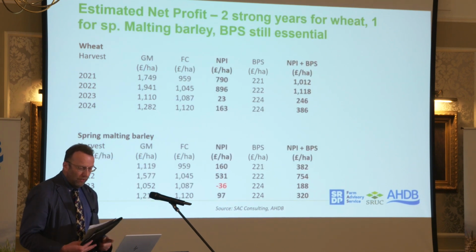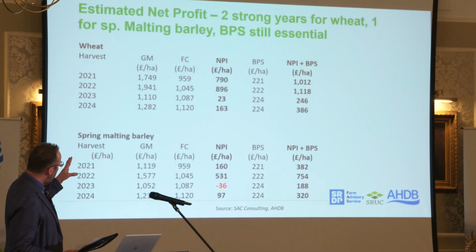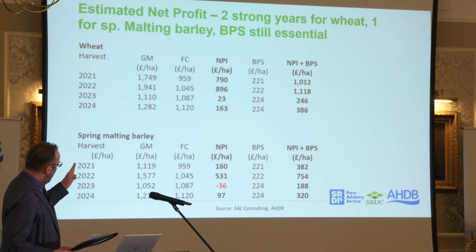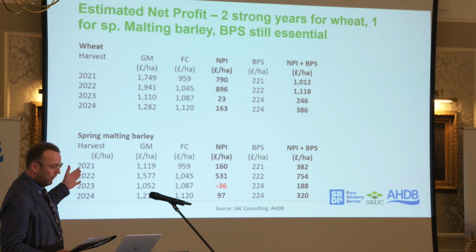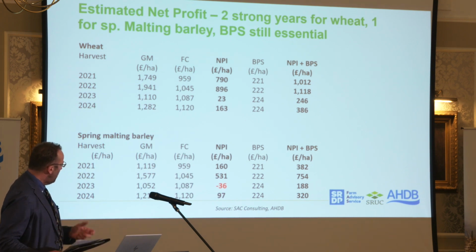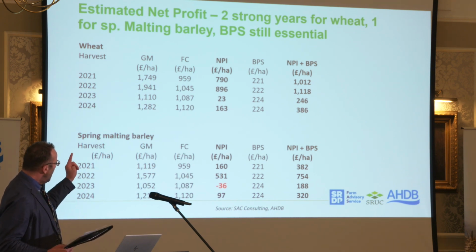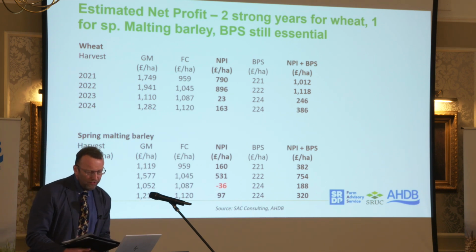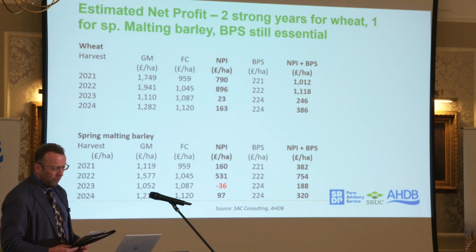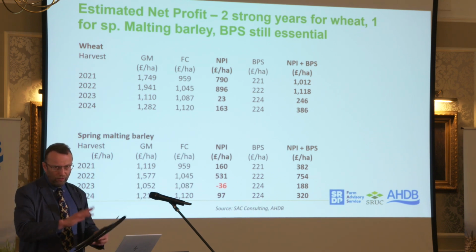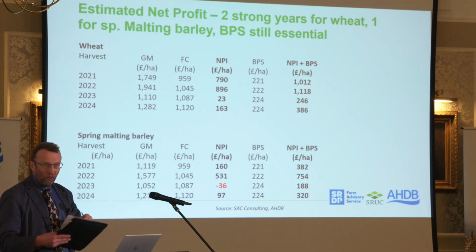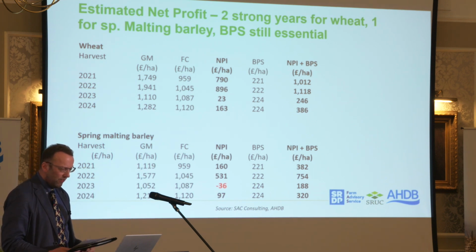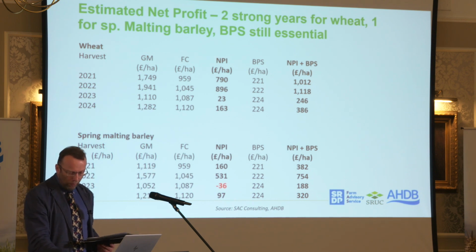Let's try and turn that into an actual sort of profit estimate, put in fixed costs. The 959 is the last figure we got from the survey of cereal farms in Scotland. I've put inflation on that. We know machinery, labour, etc. is going up. And you're really looking at either a very minimal, just about break even or small loss on some of these crops based on very standard figures. Obviously, everyone's very different. And we still need that basic payment scheme for the average producer in a year like this. It just shows that it is important.